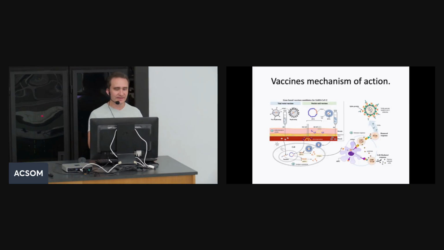Then the S protein is presented to antigen presenting cells, which is usually macrophages. And then with the MHC complex here, it interacts with the CD cells, with the T and B lymphocytes. T lymphocytes would be responsible for the cell immunity, and B cells would start producing antibodies against S protein. Okay, and then the antibodies would be neutralizing the virus. So that's how it works.